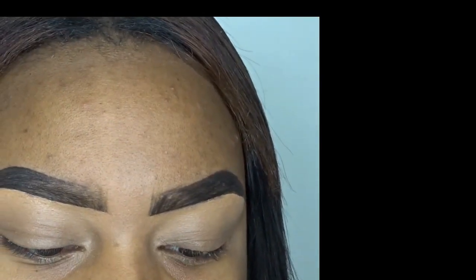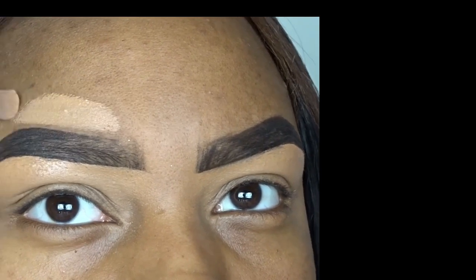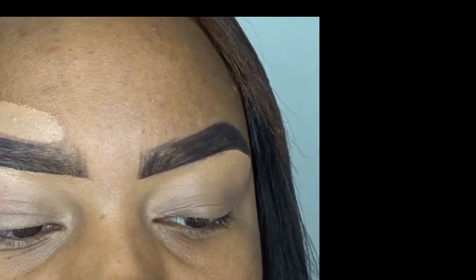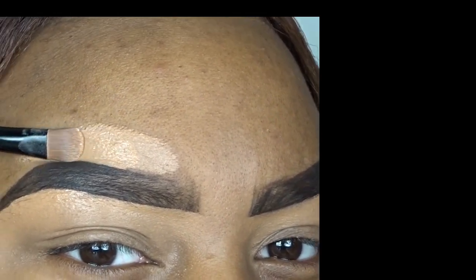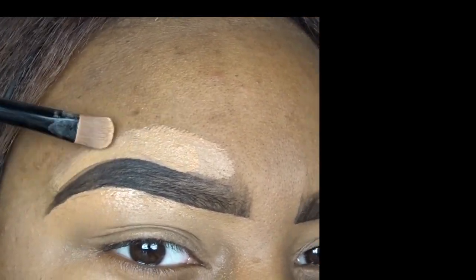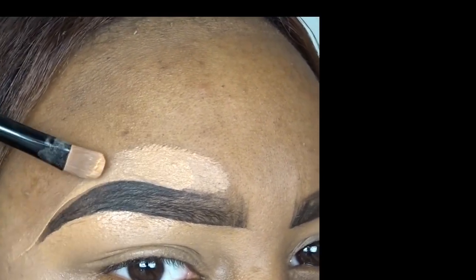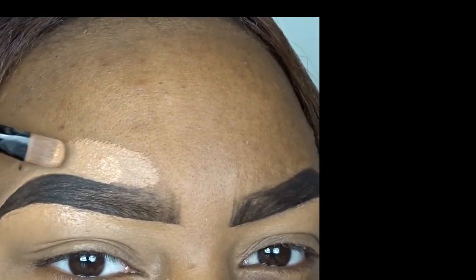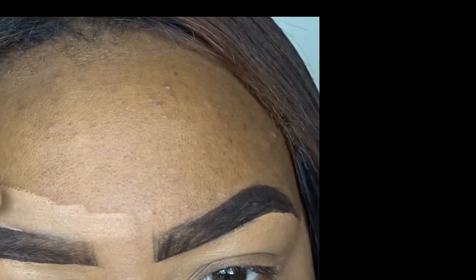Okay, you guys, so I'm going to go back in with that same color and I'm going to use that to clean up the top of my brows as well. The less product you use, the better when it comes to the top. And for a minute, you guys, I could not just get close to that brow. Okay, so I'm just going to take that line on across.